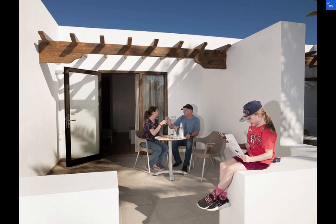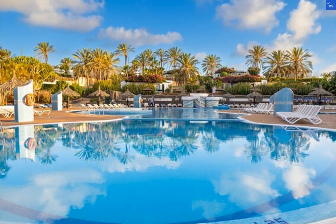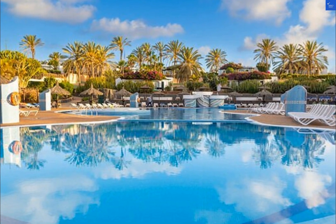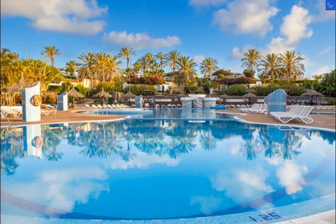If you're still on the fence, consider checking out alternative hotels in the area. From budget-friendly options to luxurious resorts, there's something for every type of traveler. When booking your stay, keep an eye out for deals on hotel booking websites like Booking.com or Expedia, which often offer competitive prices and discounts on accommodation and flights.